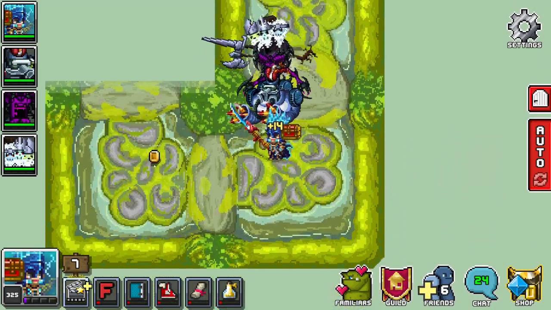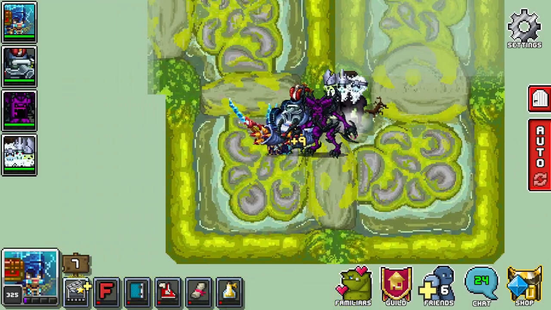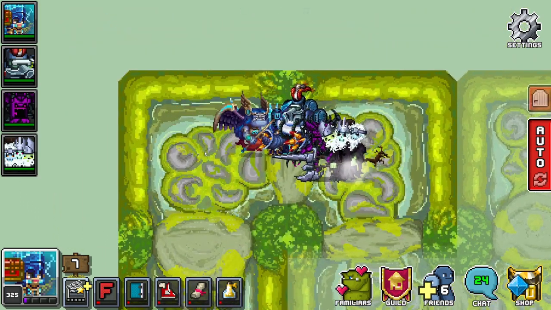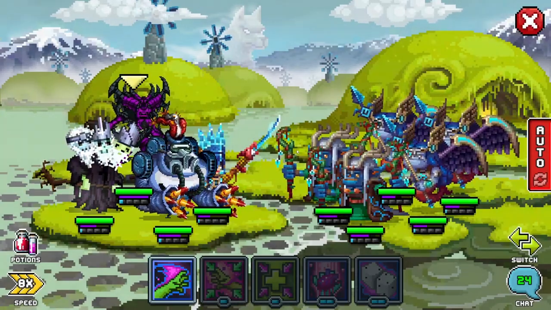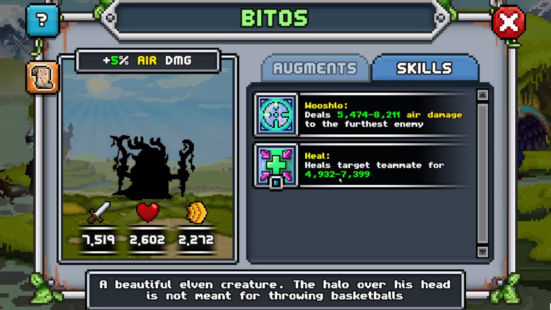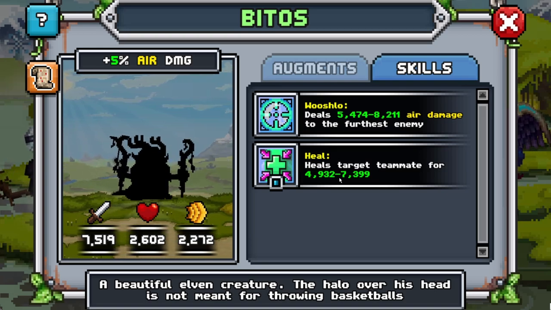Okay, turn off auto. Go. Okay, here's our first enemy. Pretty cool looking enemies. Okay, so for the first enemy, we have Vetoes, which comes with 5% air damage.